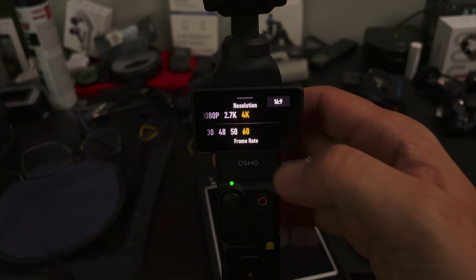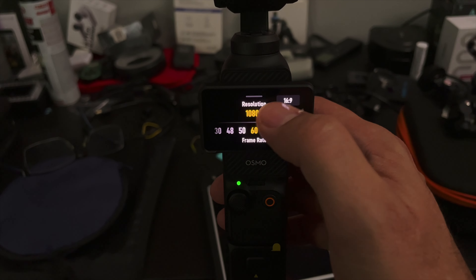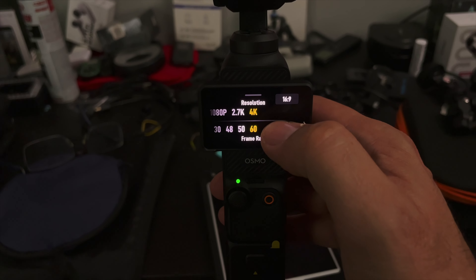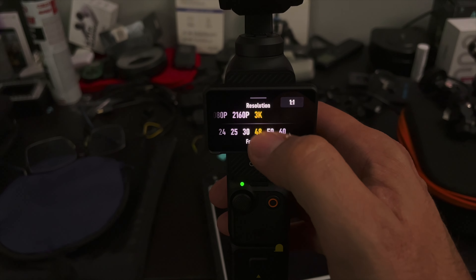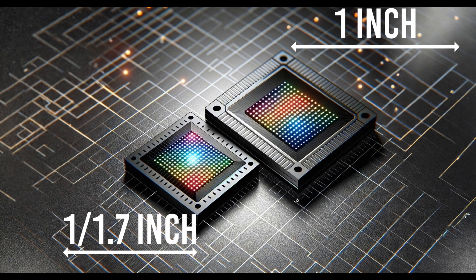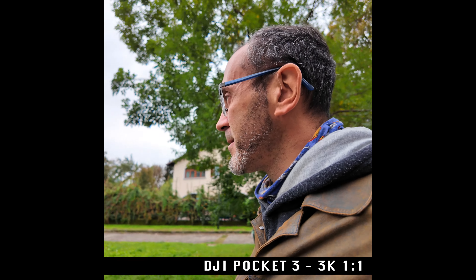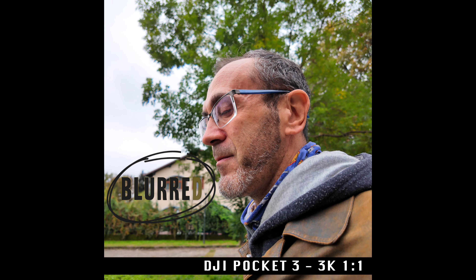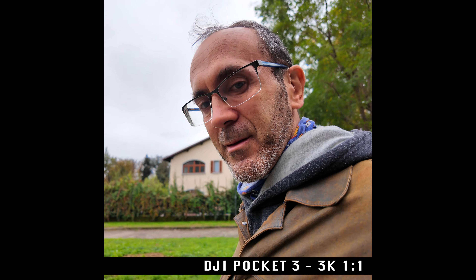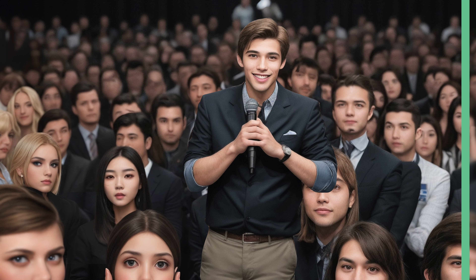I feel like the real leap forward with the DJI Pocket 3 isn't being emphasized enough. The size of its sensor is remarkable. I really appreciate the wide range of frame rates, as well as the variety of resolutions available, especially the one-to-one aspect ratio. But what truly stands out is the sensor size — it's much larger than the competition, giving us a pocket gimbal camera that can blur the background. Just look at these two clips: the foliage first and the building later are out of focus. This enhancement greatly improves our videos, because by creating a separation between the speaking subject in the foreground and the background, the audience will subconsciously be more inclined to focus on the subject.